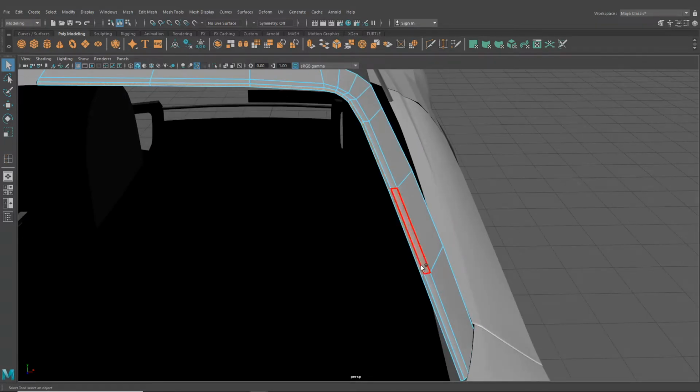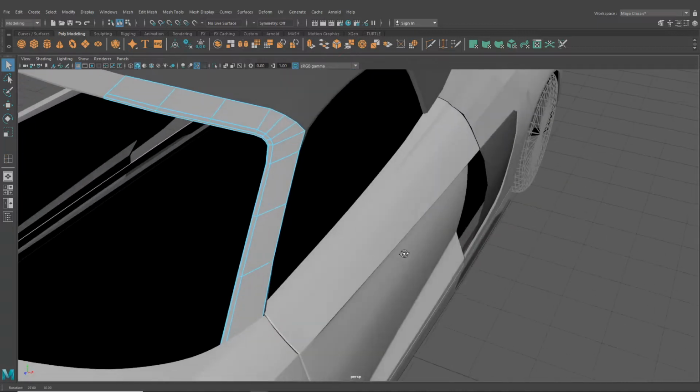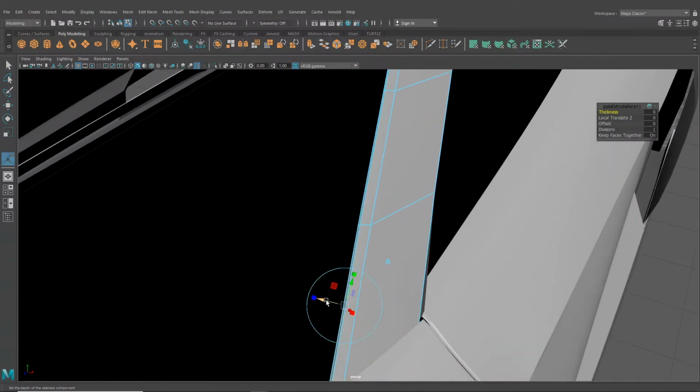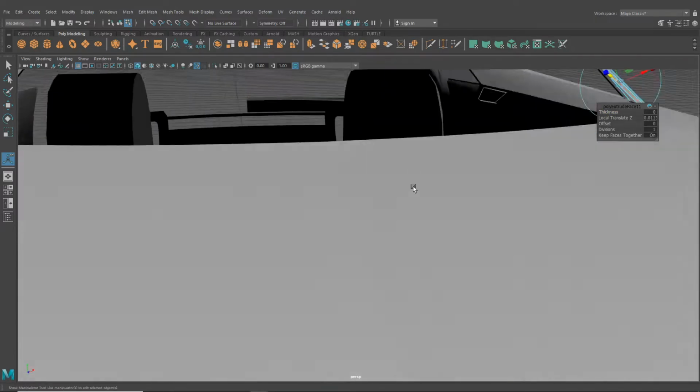because we are going to make that little rubber area first. So we'll grab all of these here. I'm going to hit Control E, and I'm just going to pull out on the blue.